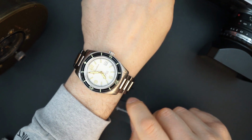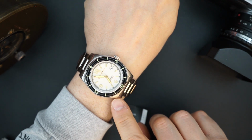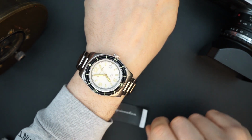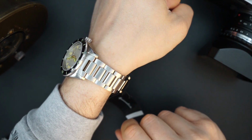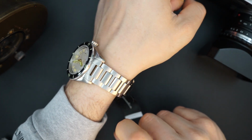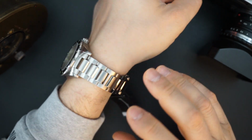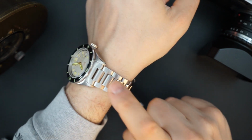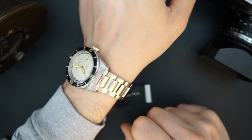You do have brushing and polishing on the actual case itself. Brushing on the top, you have a chamfered edge that goes along the watch, and then brushing on the sides. I'll do close-ups of that. You have polishing along the bezel edge, and then polishing on the case back. So a few different areas of polishing on here, mostly on the center links, as I mentioned, on the sides of the center links, which looks really good.